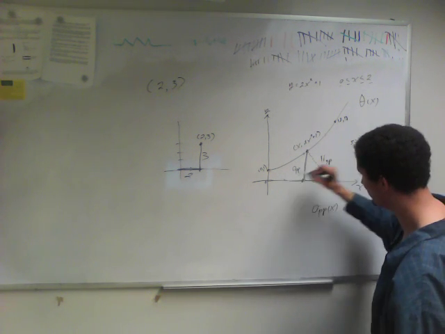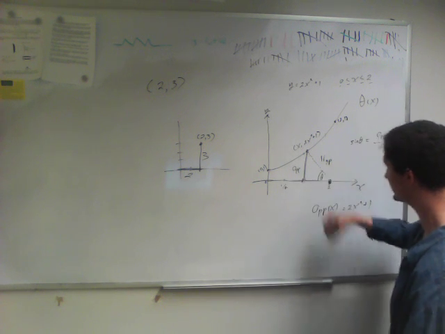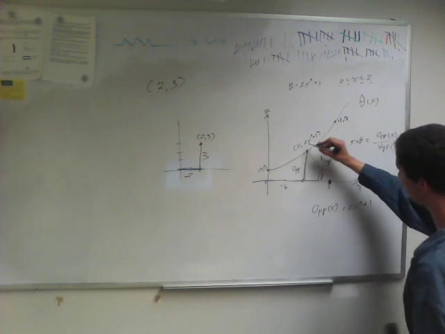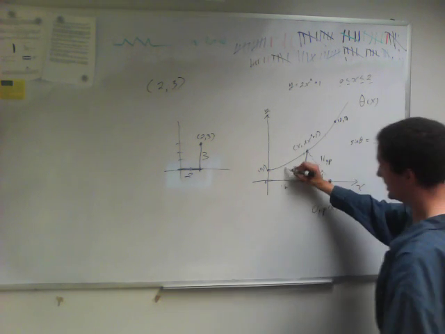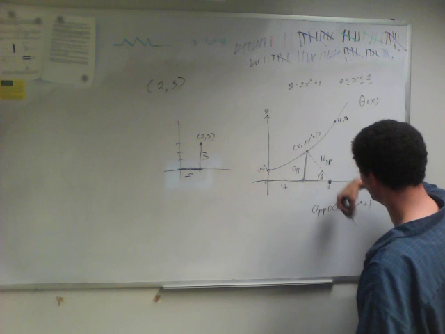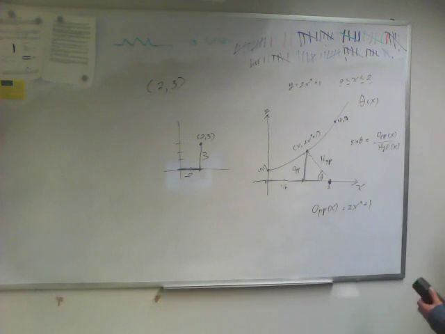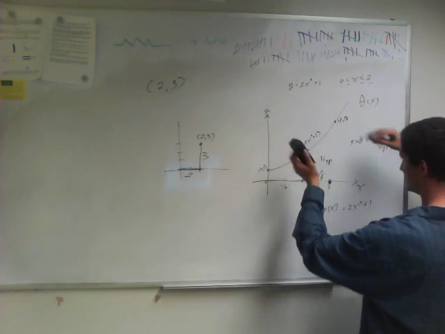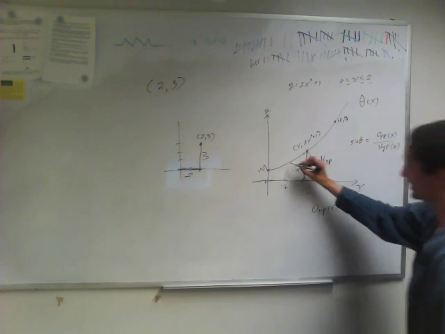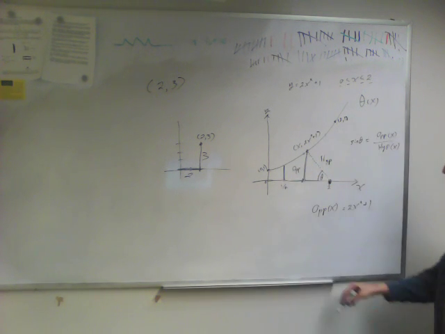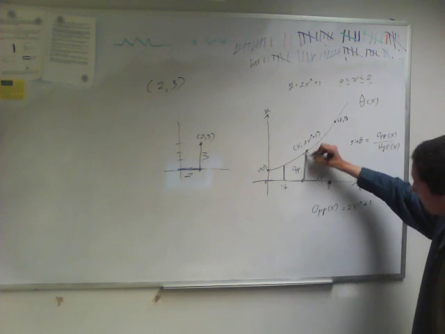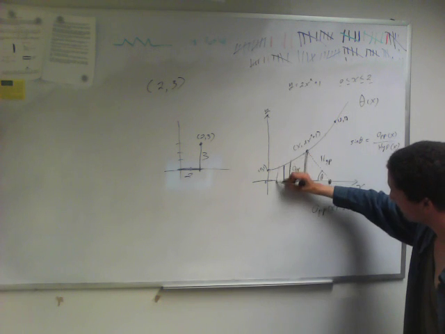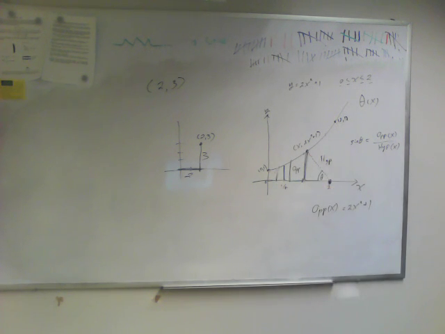And so the length here would be 4. If I'm over here, and let's say this is 1/2 or something, I would just plug that in here, and so you would have 1/2 plus 1, so 3/2 would be the length of the line. I think if I did that right, 2 times 1/4, divided by 2 plus 1. So yeah, 3/2 would be the length of this line here. So it's always going to be, you take your x, whatever your value of x is, and you plug it in here, and that's going to be the length of this line corresponding to whatever value of x you're looking at. Okay, so it's just the y coordinate at every point.